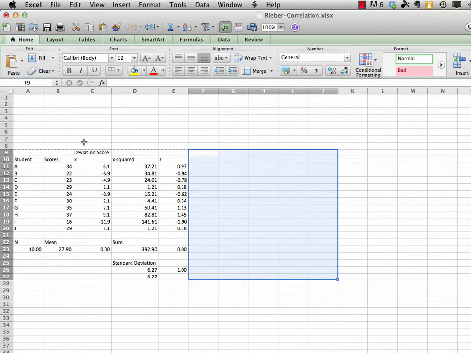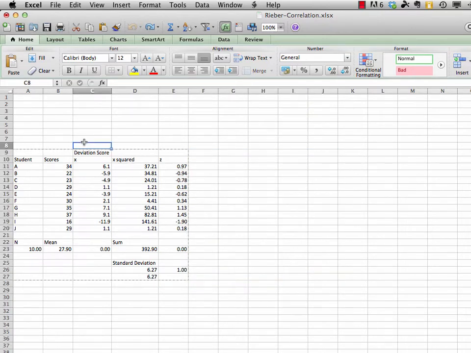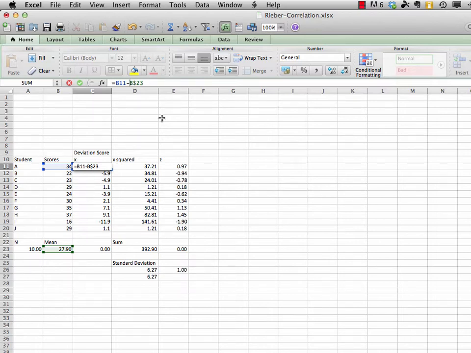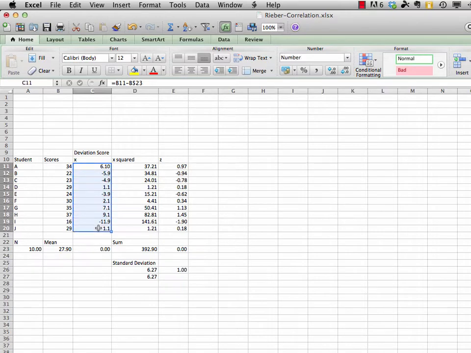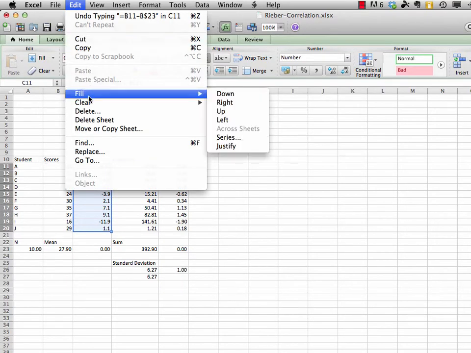And this is where now you should go ahead and start working with me. So let's start with the deviation score in column C, the very first one. And we're going to go up to the formula, and we're going to take away the very first $. That way column B is going to be relative. All right, you got rid of that. Go ahead and press return. So now what we'll do is just do the fill down technique. Click on that first cell, drag down, go up to edit, and choose to fill down.